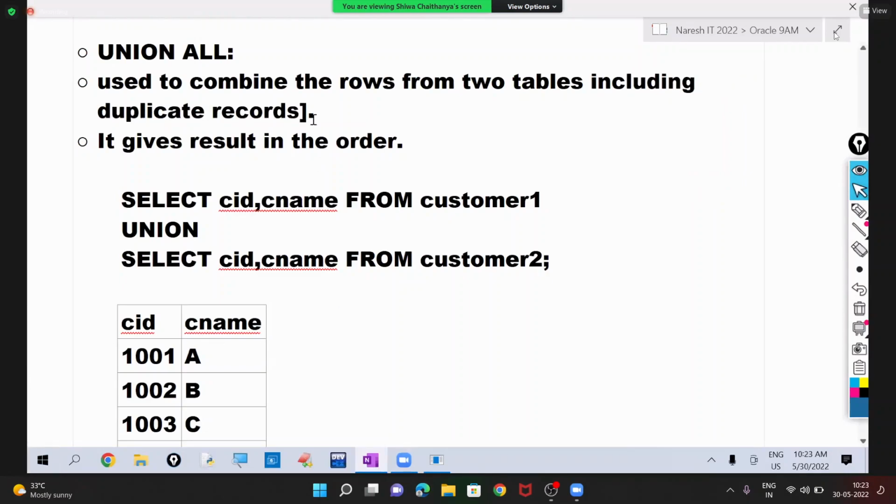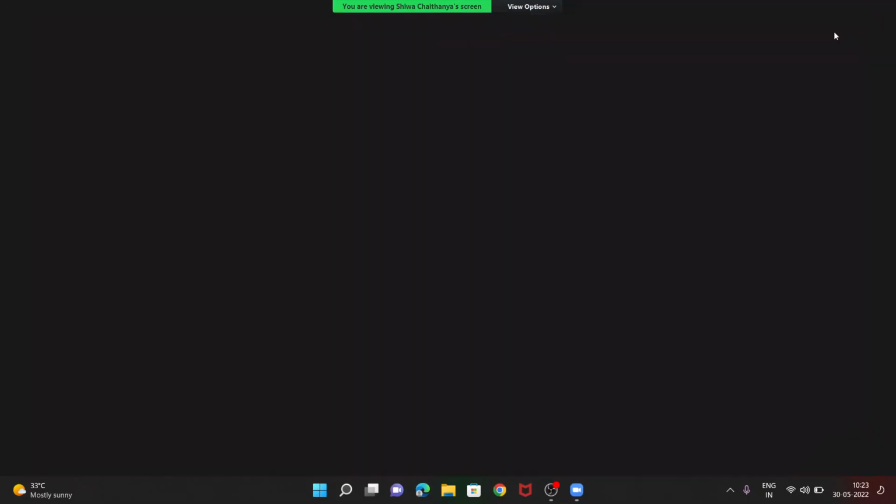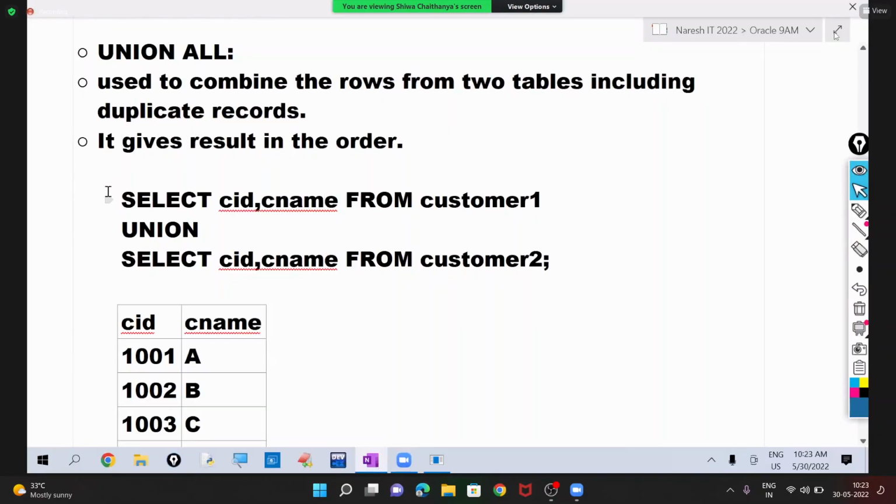So if you want to include duplicate records, we use union all. It does not give the result in order, so it will not maintain the order here.